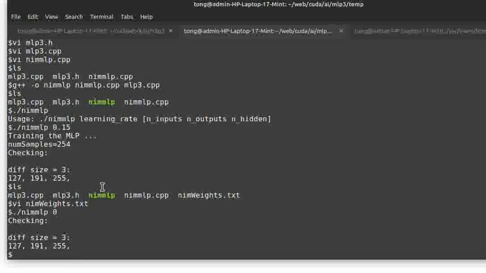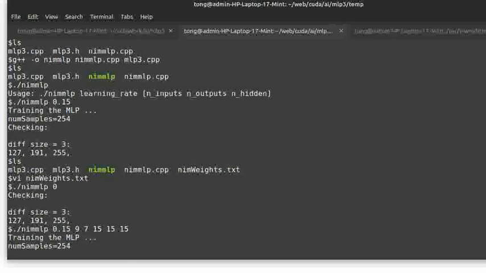Now we can also input other parameters. Say the number of inputs, suppose it is 9, and then the number of outputs, say 7. And then the hidden layers, suppose we use 15, 15, 3 layers of 15.